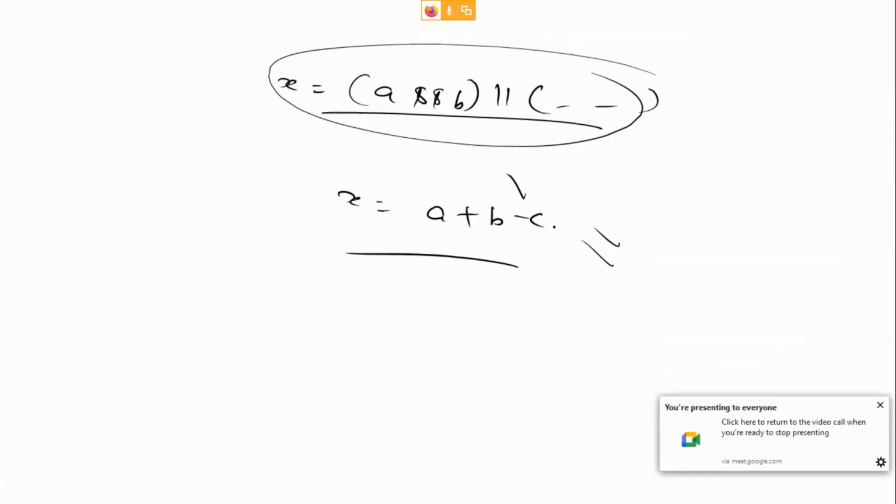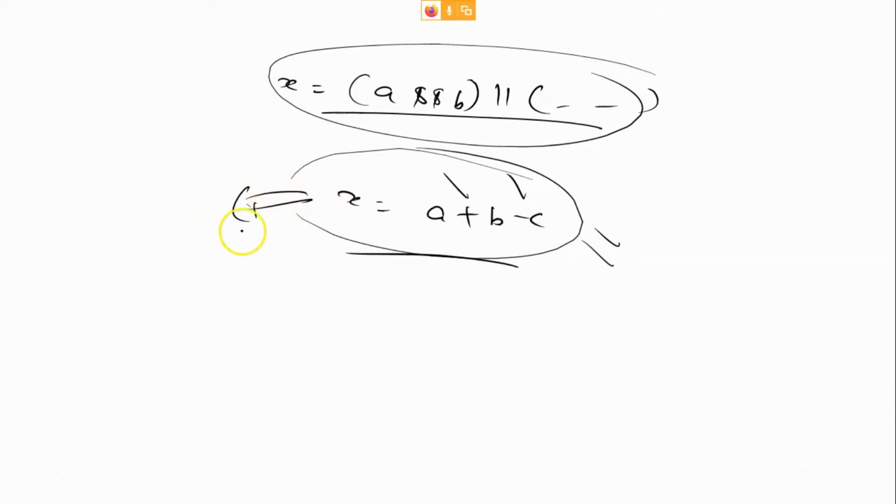In three-address code we don't have these confusions. Let's assume your programming language does the plus first and then the minus. Since your compiler is written for your programming language, when it converts this high-level statement into three-address code, it will first calculate A plus B and store it in T1.